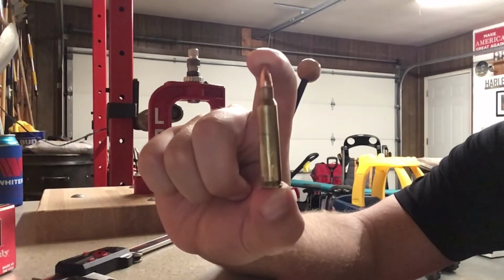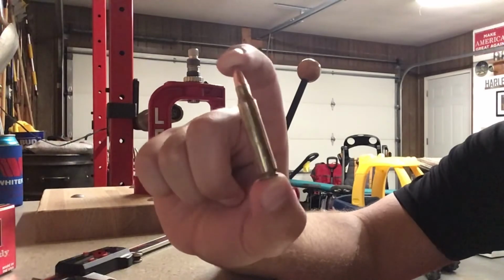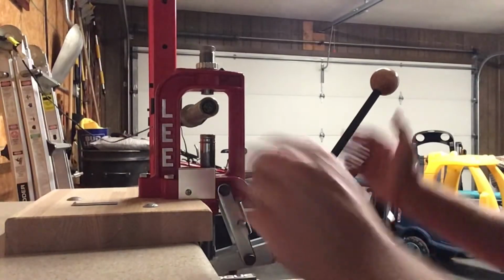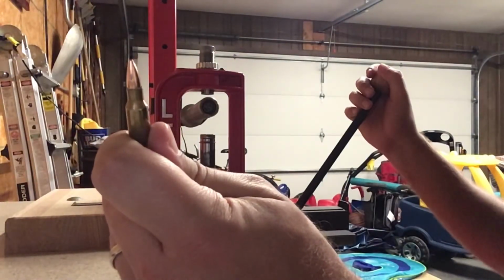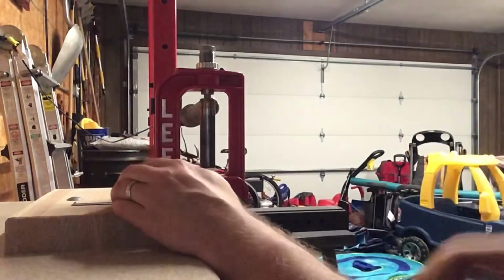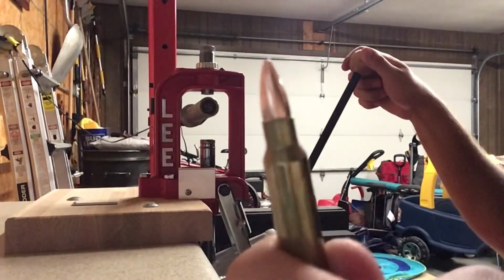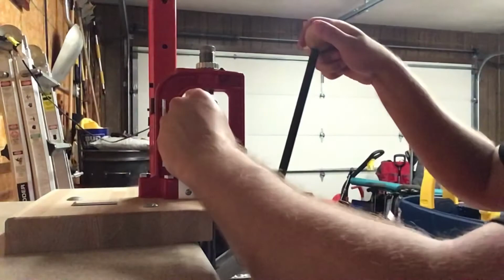So here's our projectile in our case, primed up, ready to go. Last thing we got to do is put a light crimp on this guy. Okay, final piece of the process. Here we go. We got to throw a crimp on there. Got this guy loaded up into the die. It's all screwed up, ready to go. Push it in there. This thing's all ready to go. Put it in the done pile. Do a couple more.